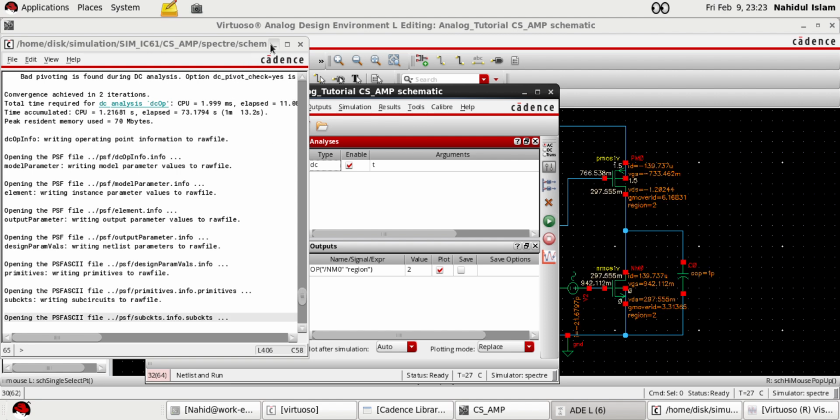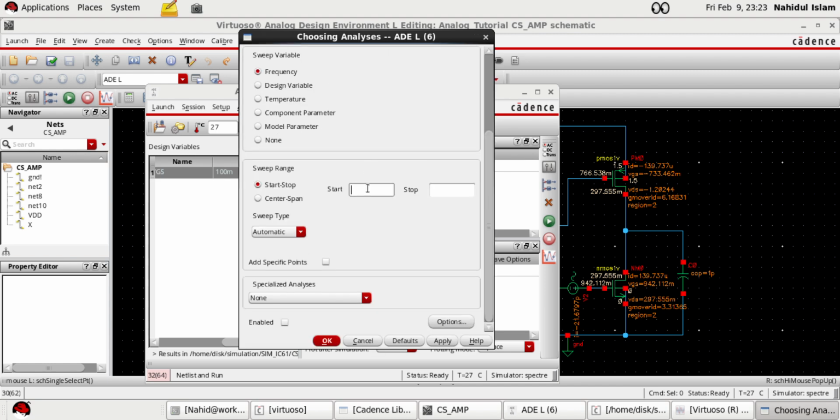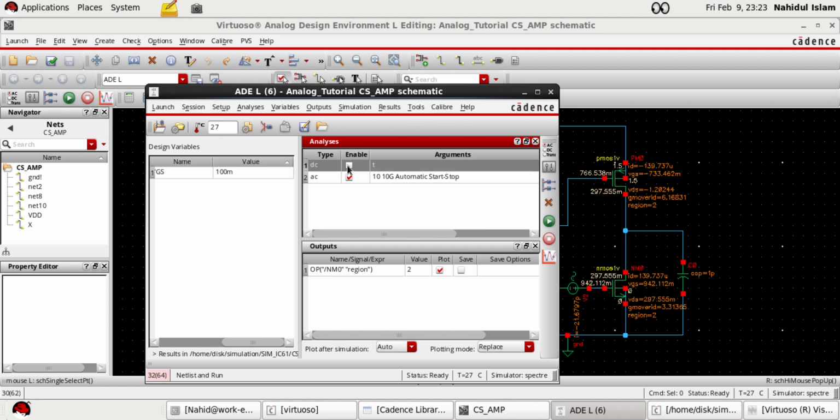Well, let's do the AC analysis. This is from 1 to 10 giga.